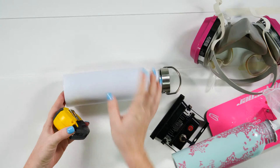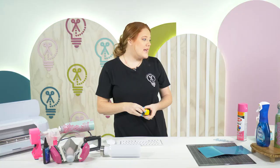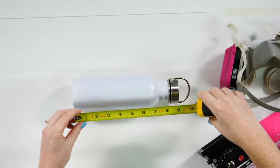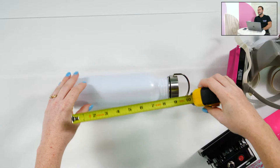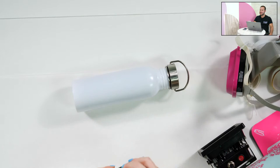Christina's curious, will this work with plastic reusable water bottles? The plastic is just a little bit more iffy with the resin. When you bring in the resin and things like that, I really like the type that we're using today. They're more metal, like stainless steel, coated. Yes, they are coated, which we love. And for spray paint, does it matter if it's glossy or flat? It does not matter, because we're putting the resin on it, so it's going to be glossy in the end. It doesn't matter either way.